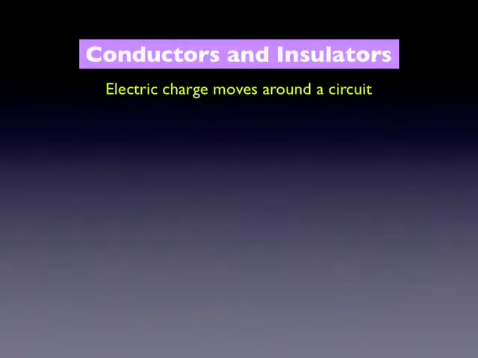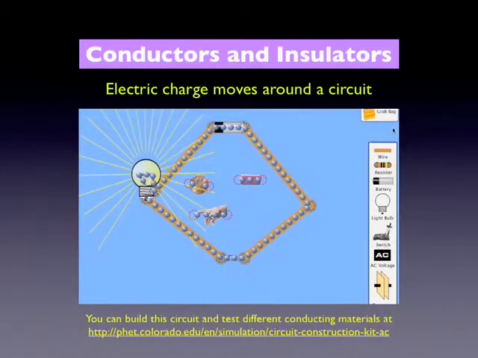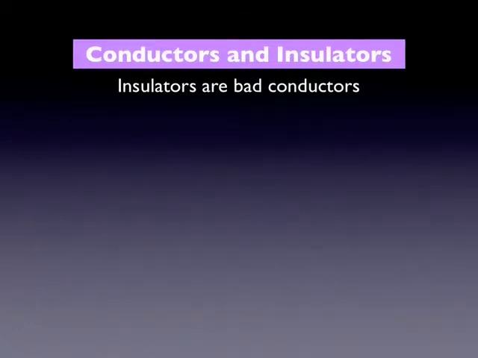Electric charge is something that moves around an electric circuit. Here you can see the charge coming from the battery through the wires and it's lighting up the bulb. It's passing through an object at the bottom of the picture. In this case it's a paper clip, but we're going to replace it later with an eraser, with a coin and with a human hand. What does the result look like?